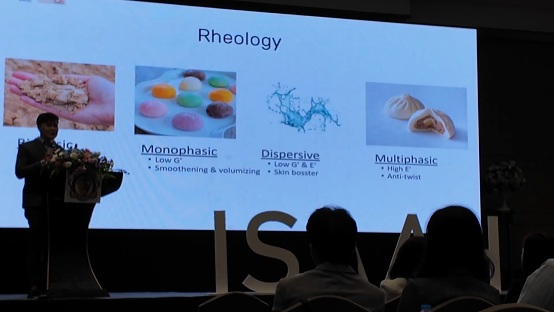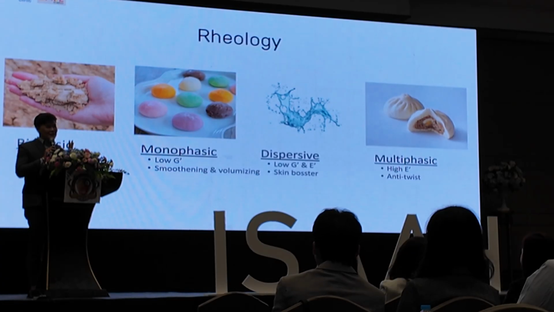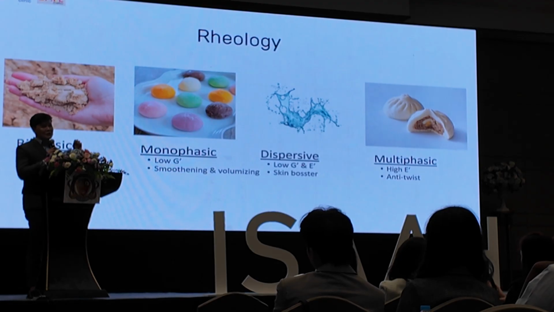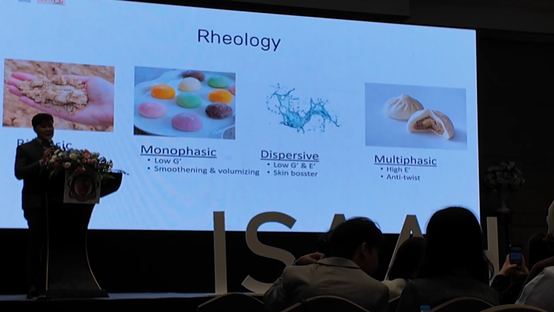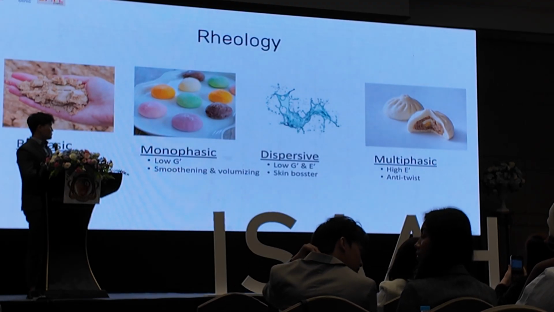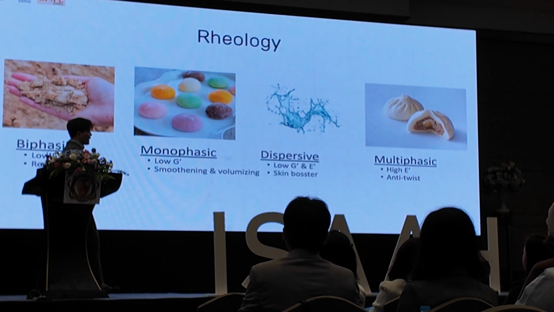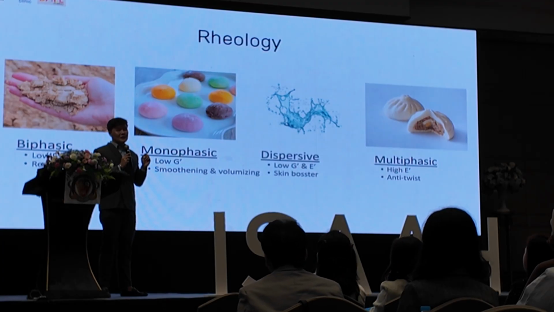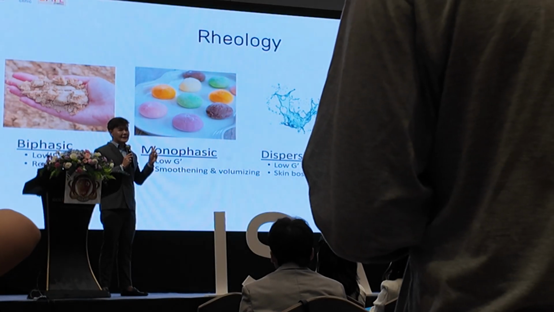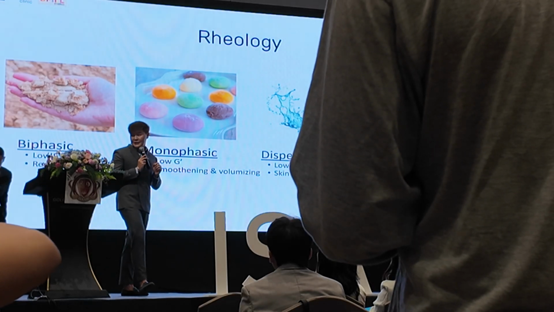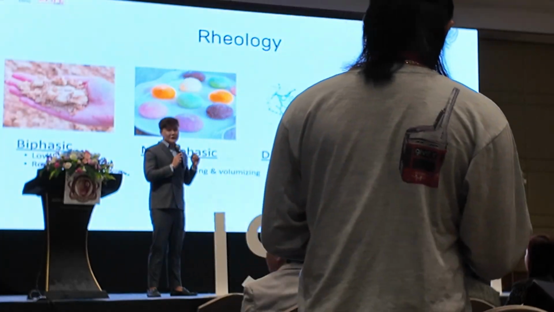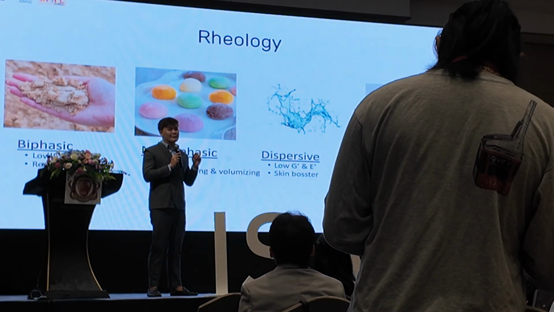Let's imagine that you go to the beach and you create a sand castle. It is the same character, small granule gel, and you can make a sharp shape with a clear border. And the third one is quite a new generation. Before the COVID lockdown, we had many types of filler. It's this dispersive type of HA filler. Normally we inject it on the superficial plane to make a skin booster effect.